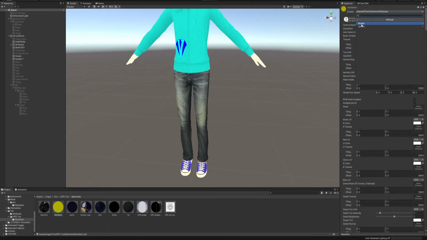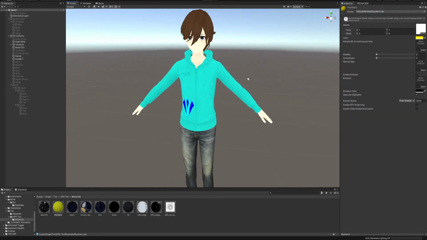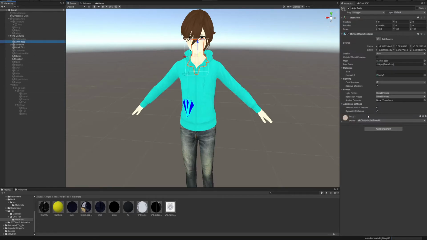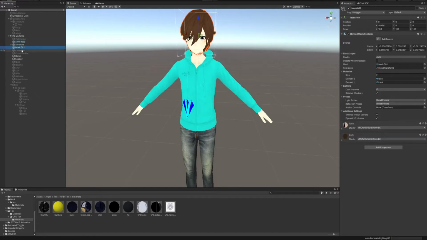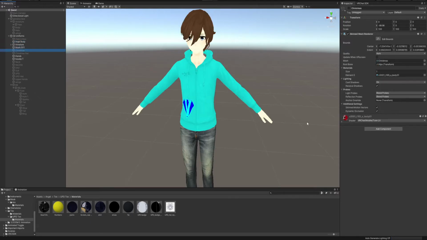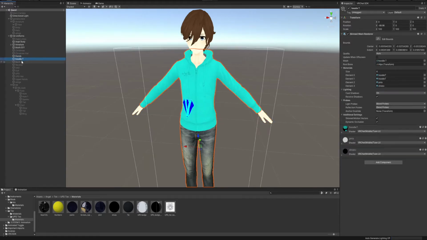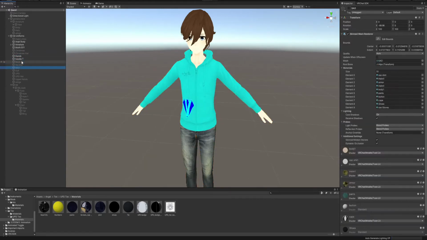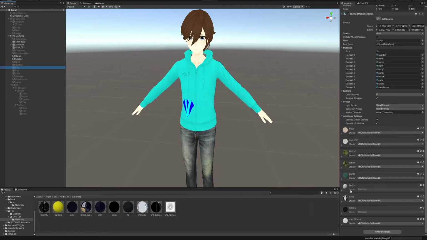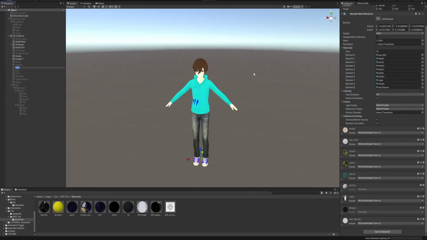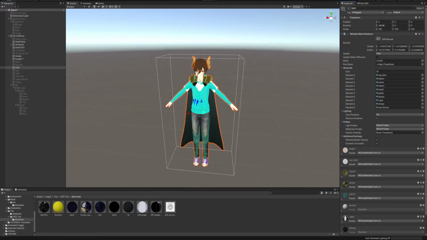This is also a plane, so I'm going to make this Standard so that I can view them. You have to go through all your stuff here and make sure everything is basically Toon Lit. So I'm looking through everything. Ah, see? These two aren't going to work. This is the SAO. I'm going to actually have to show that.